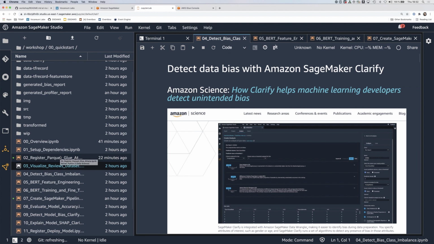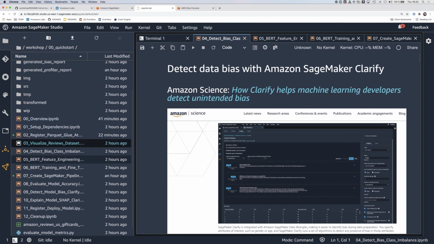And we have a few more exciting steps coming up after the break that we take at 11. That is showing then how to step into the feature engineering. So we're going to transform the raw data into those embeddings that we can use with those NLP models, such as BERT. And then showing you how you can do this fine-tuning of the model. And then we're putting all those steps together in a SageMaker pipeline, running the pipeline, and then we're evaluating the model and doing some further analysis. So there's much more exciting tasks coming up.